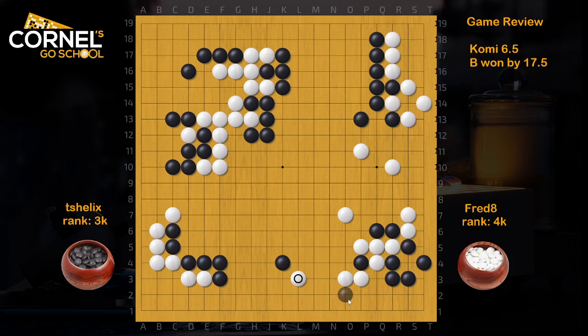on a bigger scale. Here it's more interesting to play the slide K2. Not so easy for black to block, either Kosumi or bump. But when you just approach L3, it's very simple for black to block this way. Then you gotta go up and he simply Nobi.